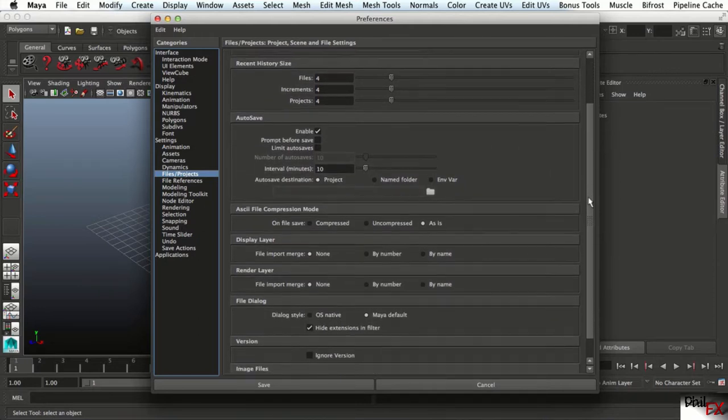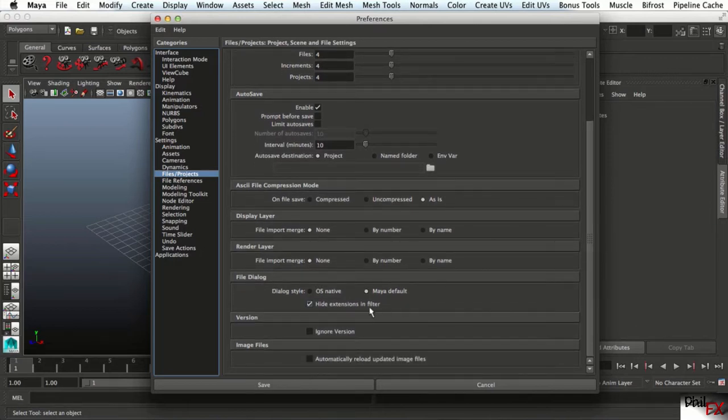The other setting that you want to look at here, you may not need it, but down here where it says version, there's this box that says ignore version. What that is for is, in class you're using Maya 2014, and if you went to the Autodesk student community site and downloaded the free version of Autodesk Maya 2015 for yourself, and you created a project at home using 2015, if you tried to open it with 2014 here in class and you didn't have this box checked, Maya 2014 won't open.